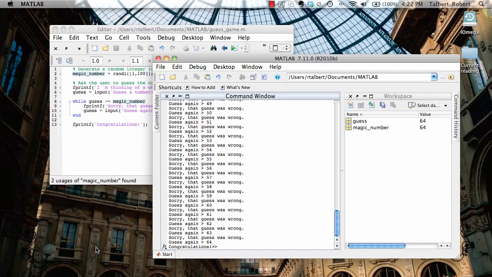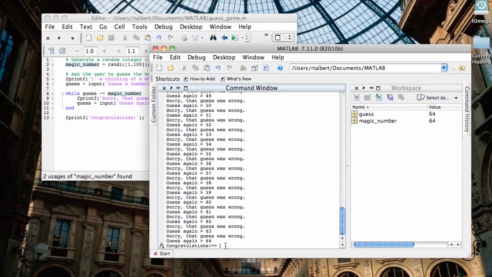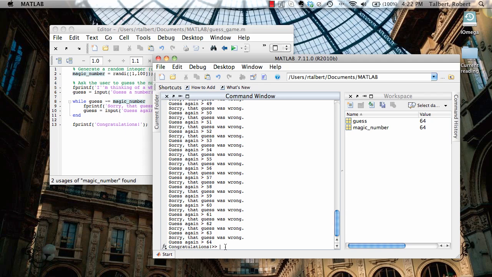Because nobody really wants to sit around and watch a YouTube video of somebody guessing one number after the next until he hits it, I've gone and done this off stage here, and I finally, just through brute force, made it to 64. So when I hit the magic number, it did break out of the loop, end the program, and tell me congratulations. Obviously, this is a very irritating game to play.